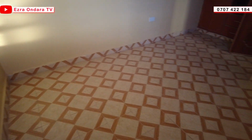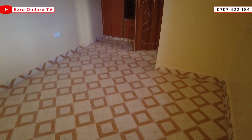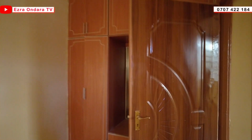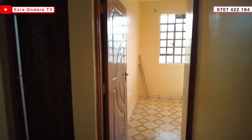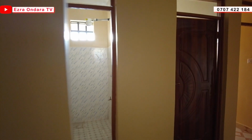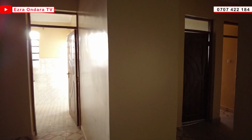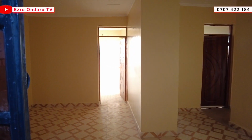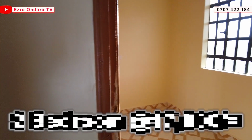So ukikuja in this apartment, right here at White House, sasa jameni wewe ndo utatembea units zote uamue ni gani. But my favorite ni hii ambayo iko kwa corner, okay. It has a big master bedroom, a decent size guest bedroom, okay. Hapa where you can slot a 4x6 vizuri na uko na more space to move around. All right. And the lounge is large enough, the kitchen is spacious enough, lakini za katikati for me I felt they are quite on the smaller side.